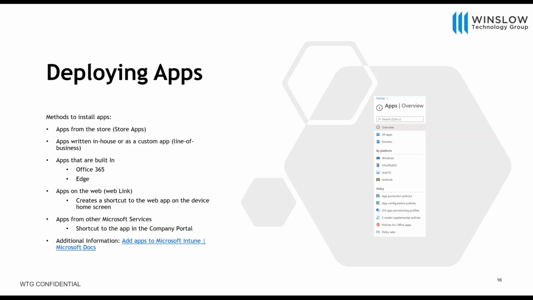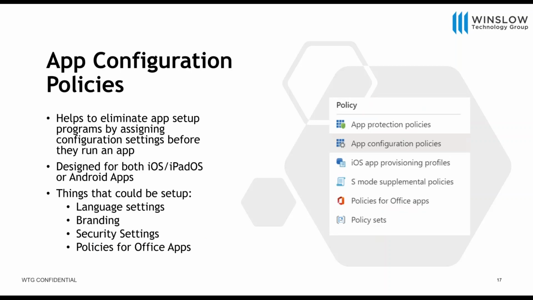As far as app configuration policies are concerned, this is going to take some of those necessary steps to getting the app configured before they actually run the app. So if they're getting those prompt boxes when everything's getting set up in provision, these are ways that you can actually take care of that already for them so they can really just get in and use the device. And then even from an iOS, an iPad, or Android standpoint, you can do the same thing with those apps. So some of those examples could be branding, different security settings, and then even within the Office platform, you can control how the data comes in and out of those Office apps as well.